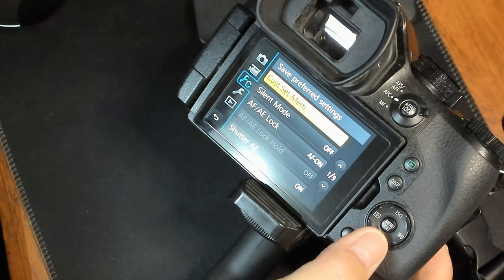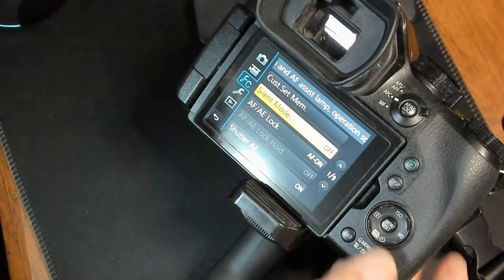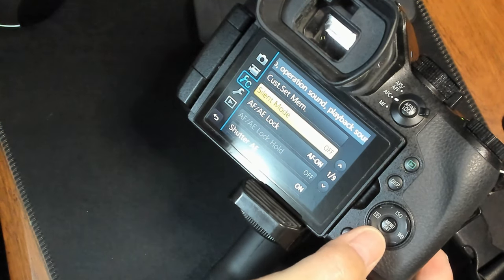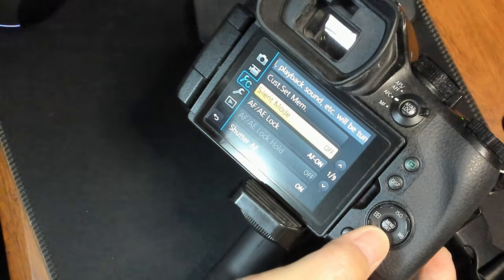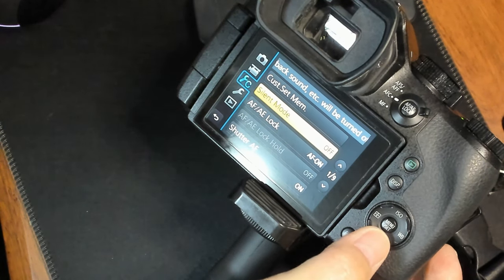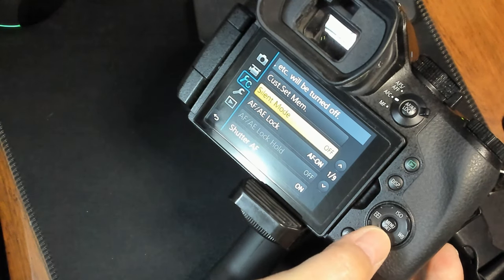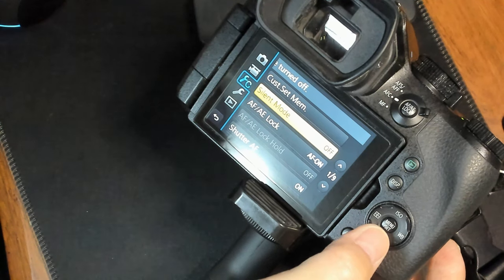Custom memory set. That's four buttons on your camera. Silent mode I leave off because once you go into this, you're in electronic shutter. So, if you're going to try to catch something fast, you might as well hang it up because that thing will be bent. In certain situations, if you're just shooting photos of flowers or stuff like that, maybe people not moving very fast, I would recommend that you leave it off.